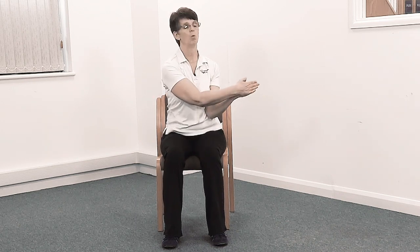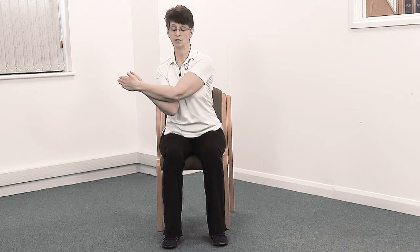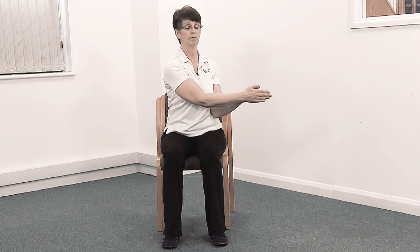Let's move on to some of the exercises. So the first one is called the golden dragon wagging its tail. And it's just your two hands together, going one way and then the other. Let your wrists bend a little. And you probably find you're starting to twist slightly from side to side.